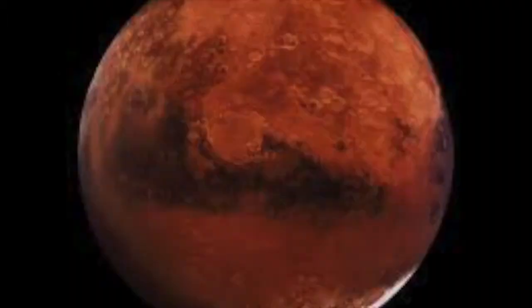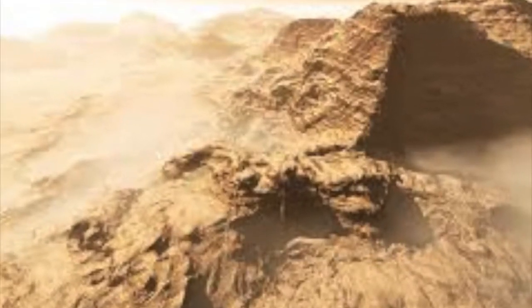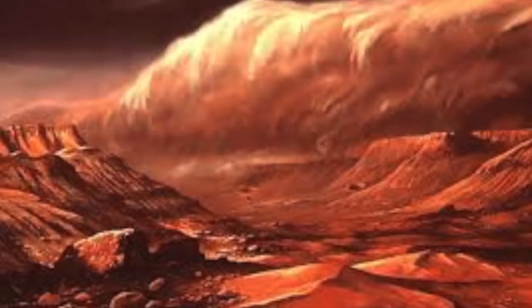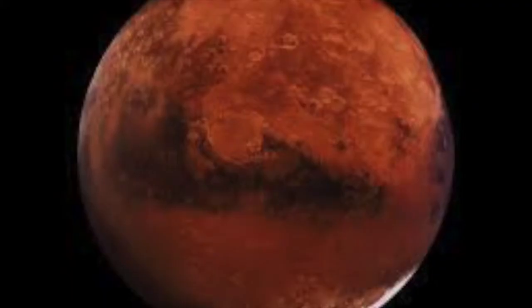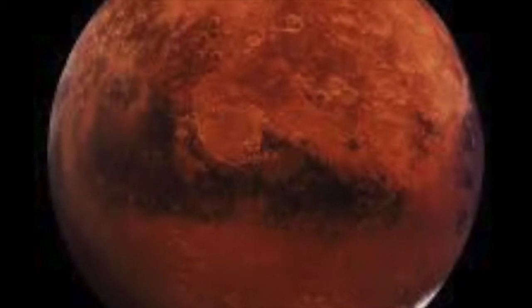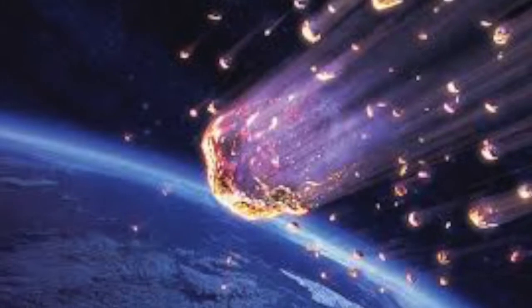Next stop is Mars, the fourth planet from the sun. Mars is home to the tallest volcanic mountain in our solar system. If you ever travel to Mars, make sure you wear protective glasses because Mars has the largest dust storms in our solar system. Mars is known as the red planet because of its bright rust color since its soil is rich in iron. Mars takes its name from the Roman god of war. Pieces of Mars have actually fallen to Earth.